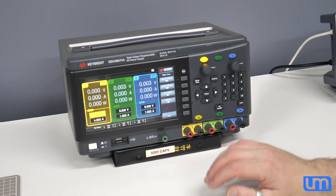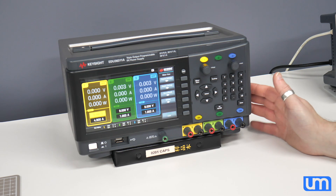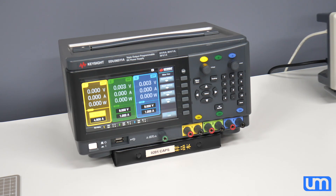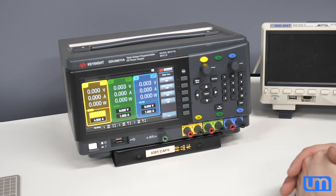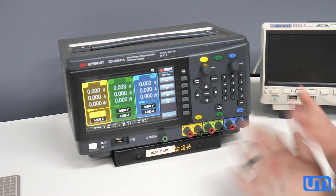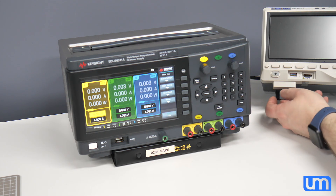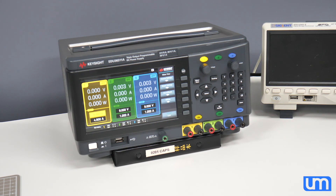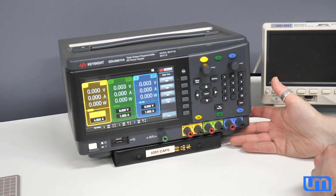But here it is, nice and pretty. This is my first dark instrumentation — I wouldn't call it black, it's not even super dark. I was expecting the unit to be as dark as the front. I've got my scope over here and my V&A over there, which are both these whitey-beigy colours, so this stands out like a sore thumb. But I kind of like that — dark mode for everything in the world. The feet though — I really was expecting some type of fold-out feet. I'm going to have to put something under there to lift it up. Or maybe that's how it's designed to be stacked onto things.